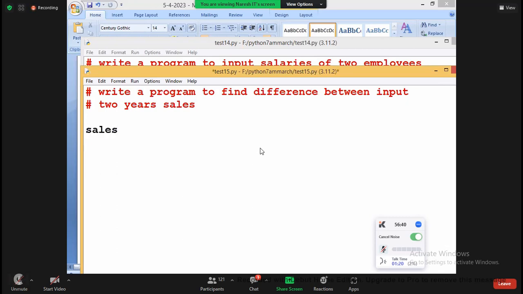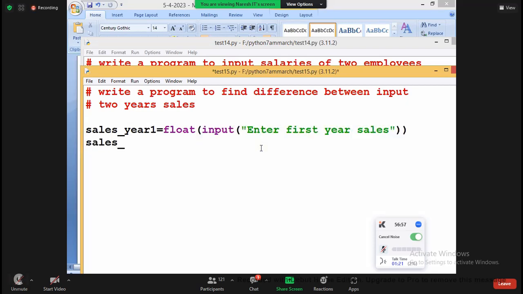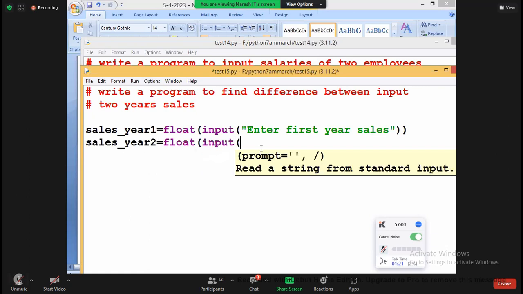You have to input sales of first year, sales_year_1 equal to float of input, enter the first year sales, and sales_year_2 equal to float of input, enter the second year sales.